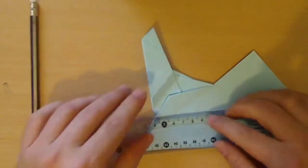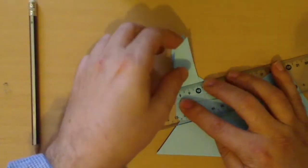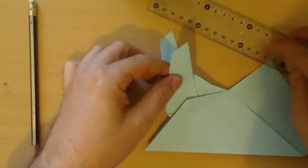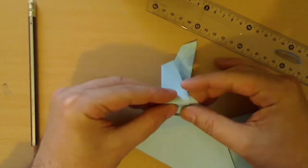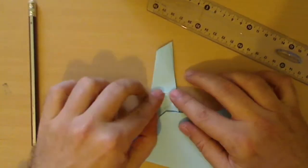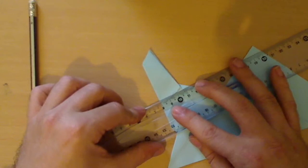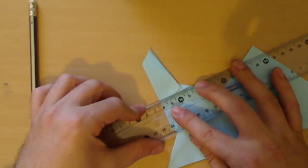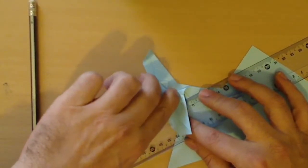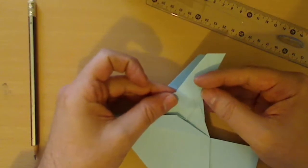Open. And let's do our fold. This will be a valley fold turned into a mountain fold. And this will be just a valley fold. Okay, mountain fold and valley fold.